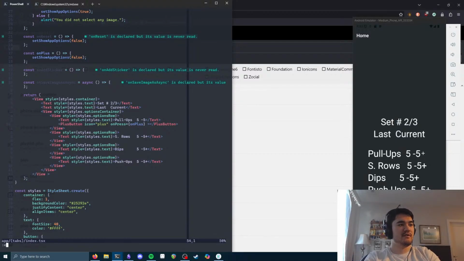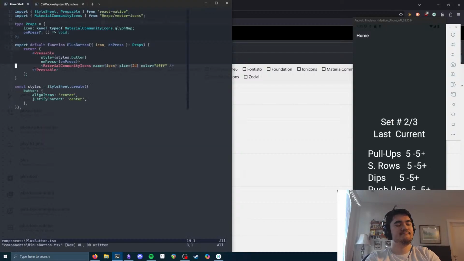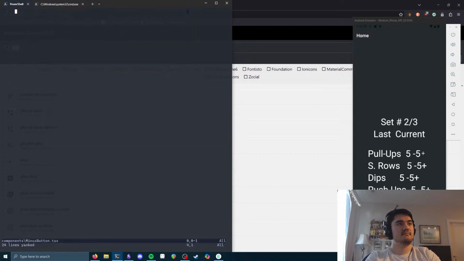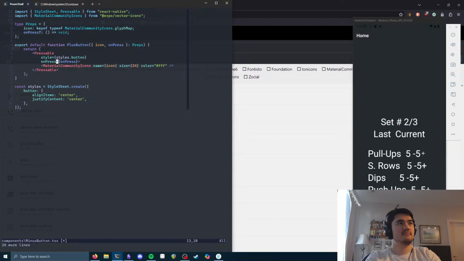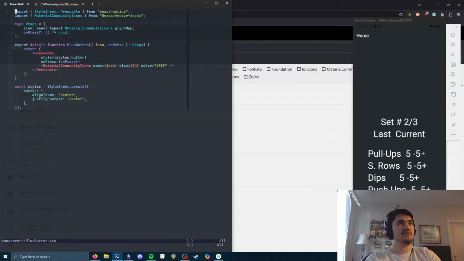So I do need to create an equivalent for minus button T6. Oh, I don't even need to do this. Yeah, I overcomplicated this, I think. I see why this was just generic before.